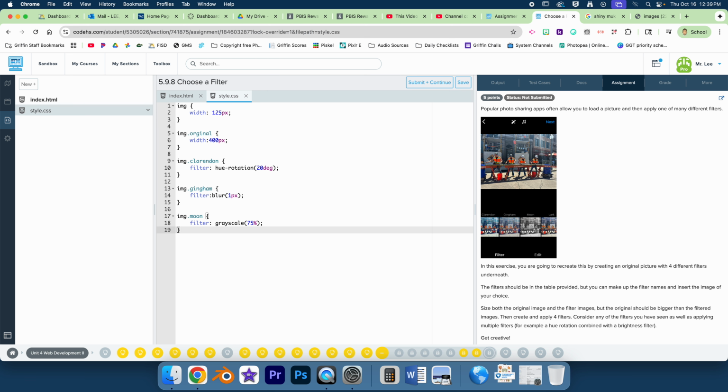And then last one, image dot lark space curly brace. We've got filter colon hue dash rotation 330 degrees. And we're also going to do a brightness on this one. So we're going to do brightness 120%.